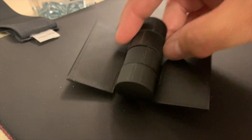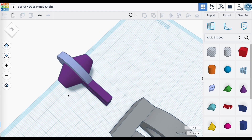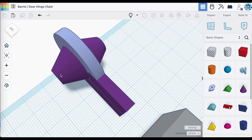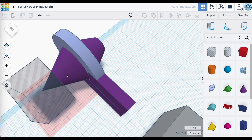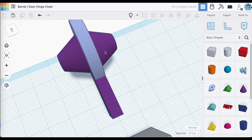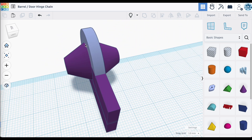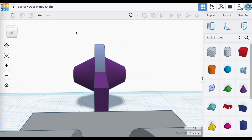Before we leave this, a few other things. Once you get the hang of this, you can start to really branch out and modify these hinges as you see fit. For example, this is one I was just working on. You can see the same type of design, but this time I opted to go with a cone shape — specifically a cone where I lopped off the top. In this situation, I actually have it on both sides of this part of the hinge, and I made this part of the hinge really narrow.